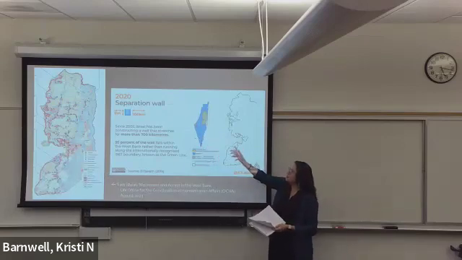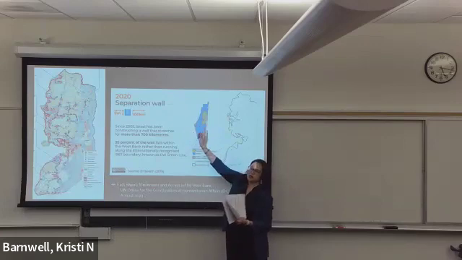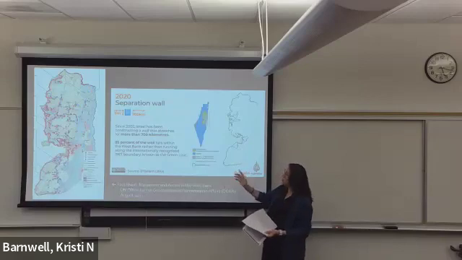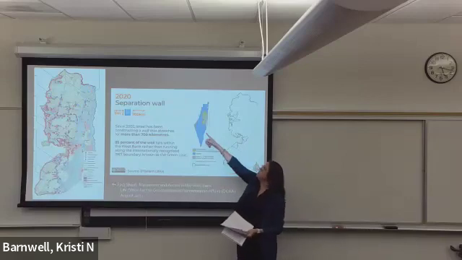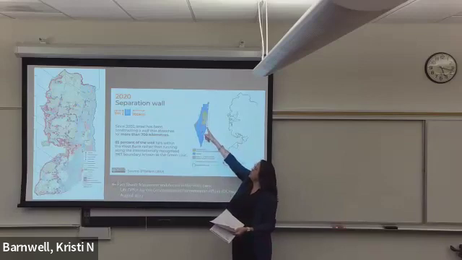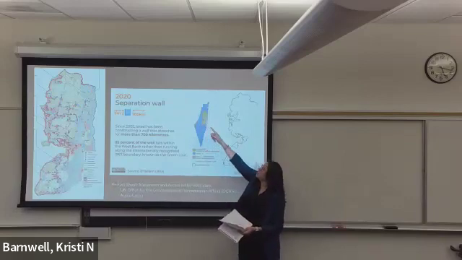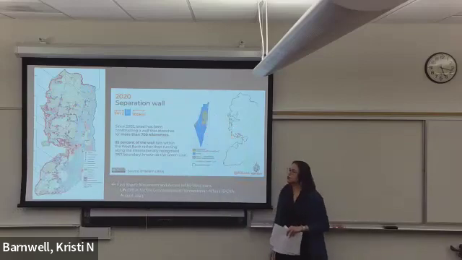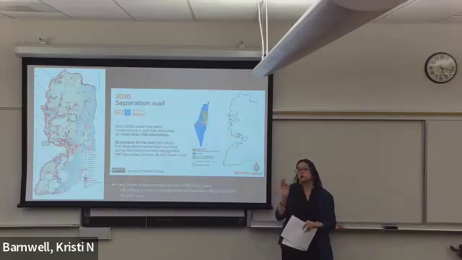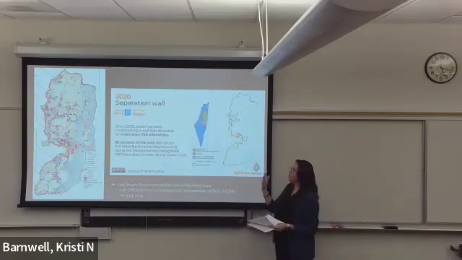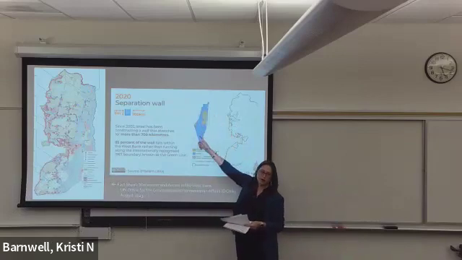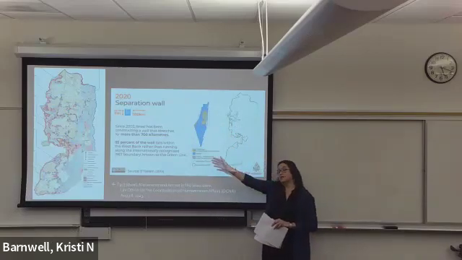And then in 1967, these two territories, which had been administered by Jordan and Egypt until 1967, became, as a consequence of that war, occupied by Israel: the West Bank, the Gaza Strip, and additionally the Golan Heights in the north, in Syria. And UN Resolution 242 says that the occupation at some point should end for a peaceful resolution, that Israel should withdraw the occupation to that 1949 armistice line.